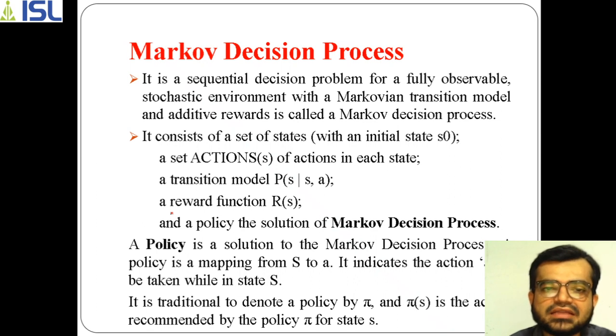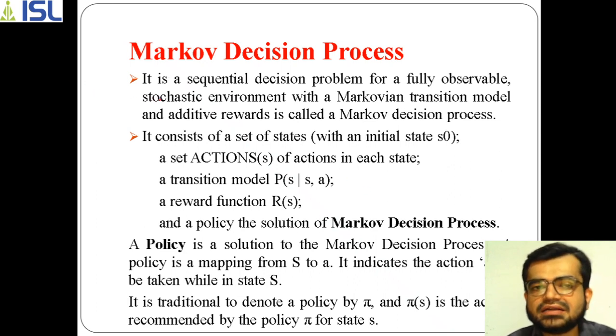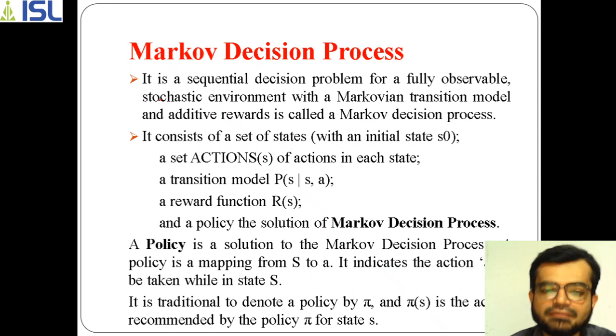Now the main thing we are discussing just now is the Markov decision process. So what is this Markov decision process? For example, if you are taking a decision problem, it means a problem where an agent has to decide what state is going to get selected. But we are taking an environment which is fully observable. Fully observable means the agent knows completely about the environment. And stochastic environment means here the agent doesn't know how to move from one state to another state. The states are not deterministic in nature, so that's why the environment is stochastic.